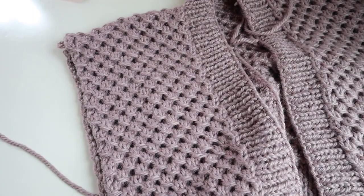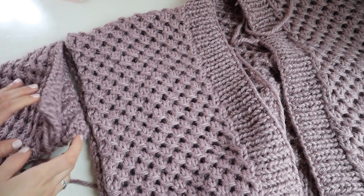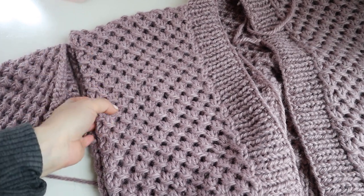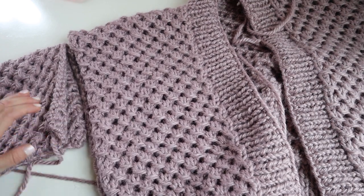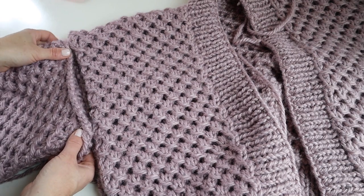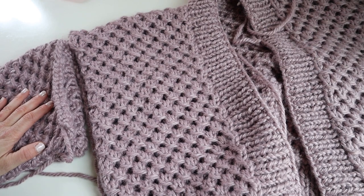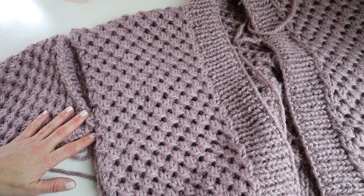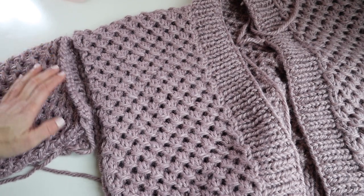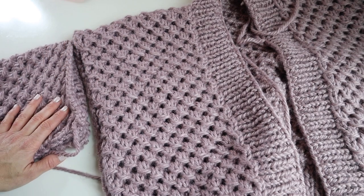And one thing I wanted to mention when deciding how deep to go with your armhole. If you're knitting with thick yarn like I am, you'll need to be a little bit more generous with the armhole depth just because the yarn is so thick that it'll feel much smaller. So if I were to knit this on a much thinner yarn with smaller needles, if my gauge was much smaller, I wouldn't need to be quite as generous with the armhole depth.